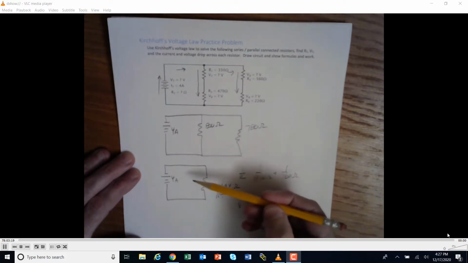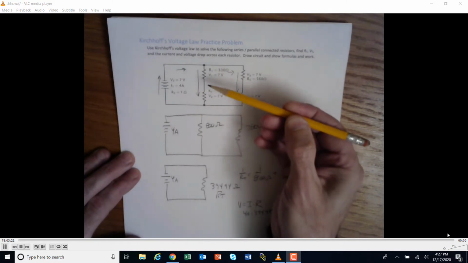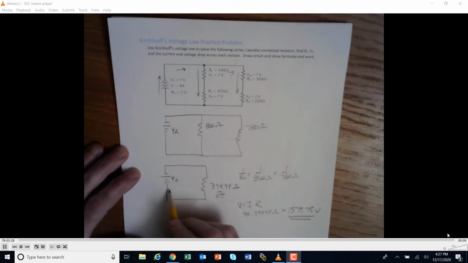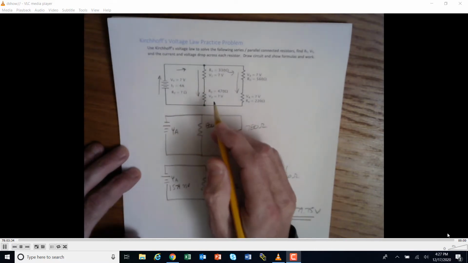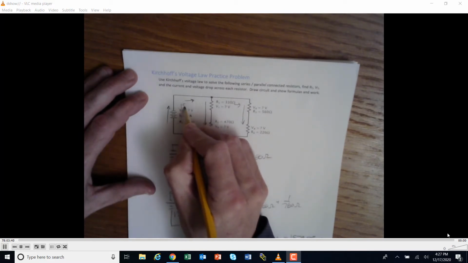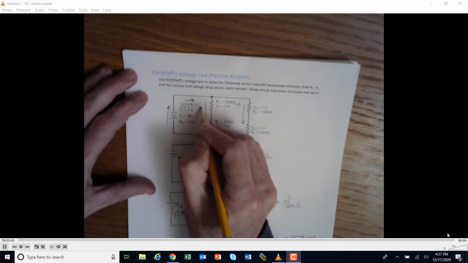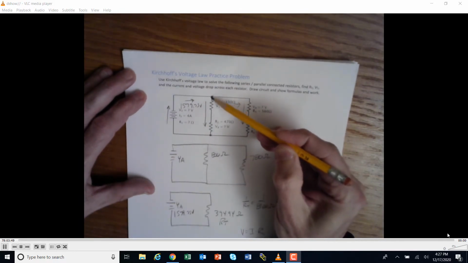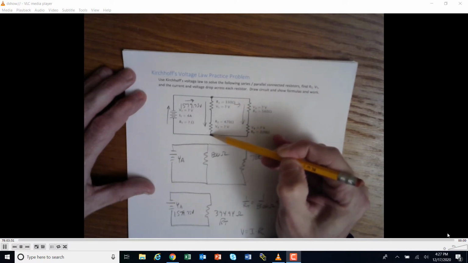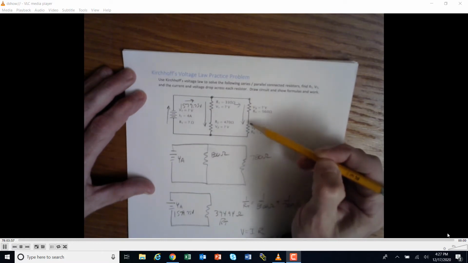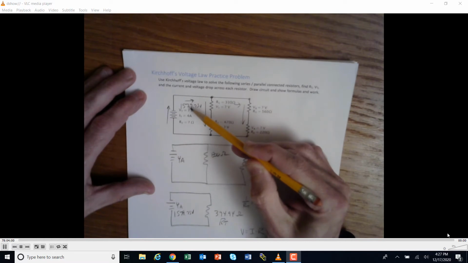Okay, so that, because we're doing Kirchhoff's voltage law, we're going to use this voltage to determine these. So now instead of working our way back up here and looking for series and parallel and applying everything, I'm just going to take this voltage that we figured over here. It was 1,579.75 volts, and I'm going to skip this step. I'm just going to bring that voltage right up to here. So up here we're looking at 1,579.75 volts. Okay, so the drop from this node to this node needs to be 1,579 volts. The drop from this location here to this location needs to be 1,579 volts.